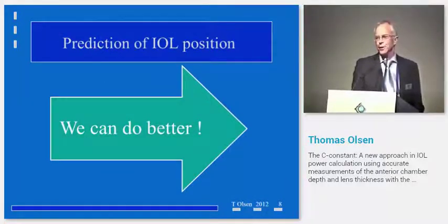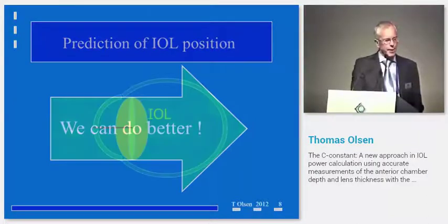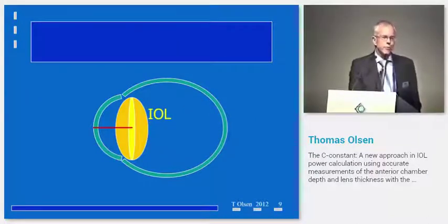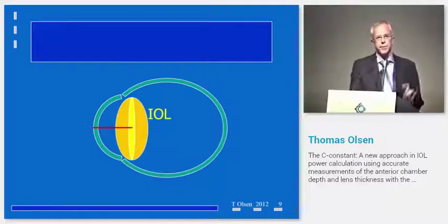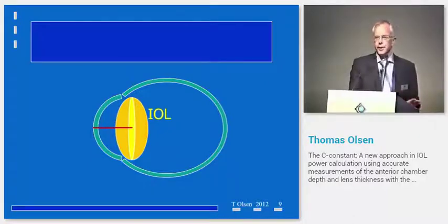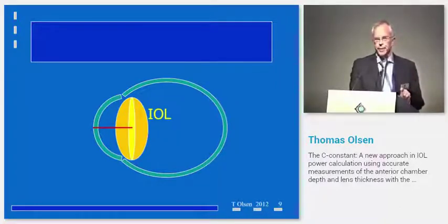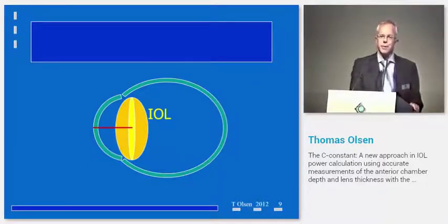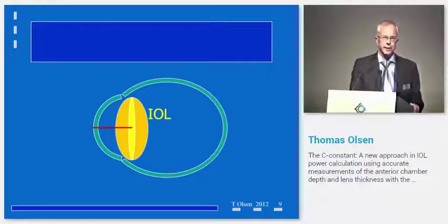My message to you is that we can do much better today. We have another clinical environment when we do surgery — we do it very standardized. We have a small incision, we do capsulorrhexis in a very standardized manner, even with femtosecond cataract surgery it's going to be even more standardized. So what is left is very little surgical variation. And if you put the lens in the bag in all your patients, it must have something to do with the anatomy of the anterior segment. I would like to focus on the influence of the anterior chamber depth and the lens thickness in the prediction of the position of the implant.